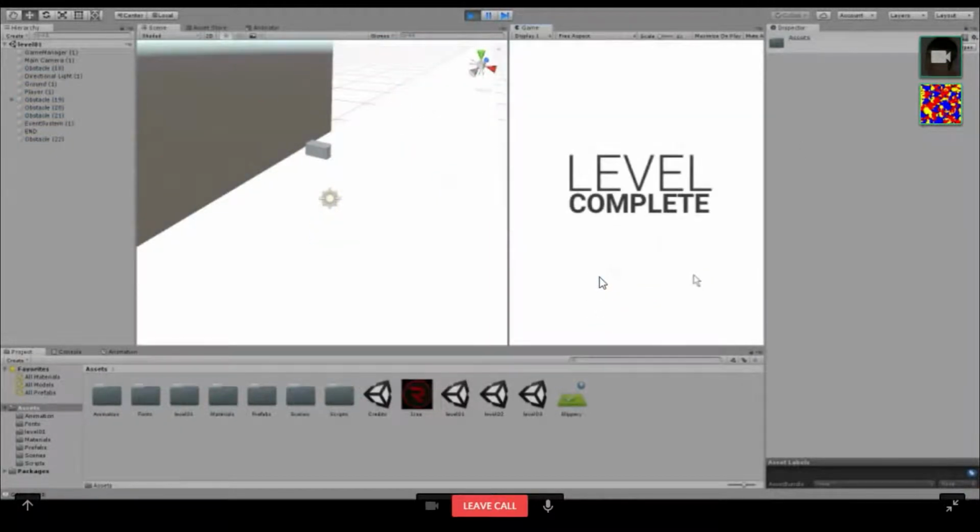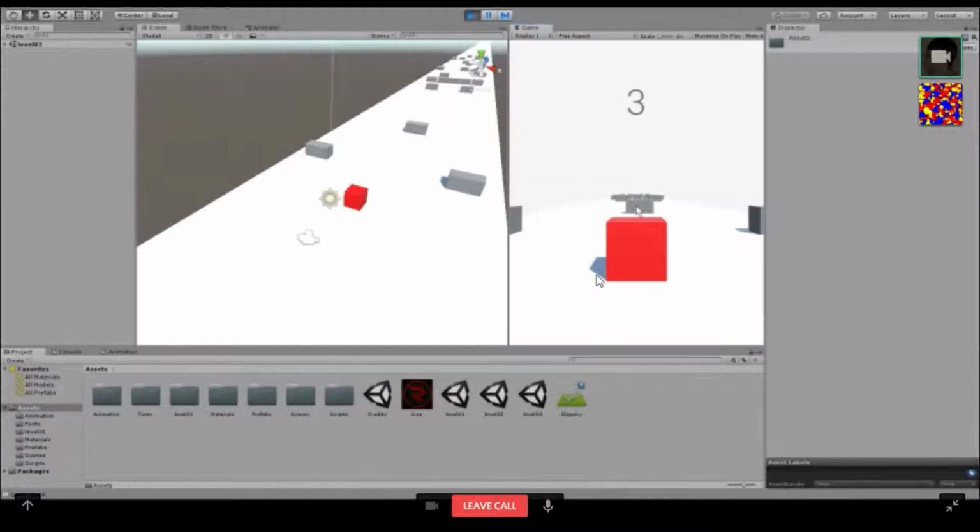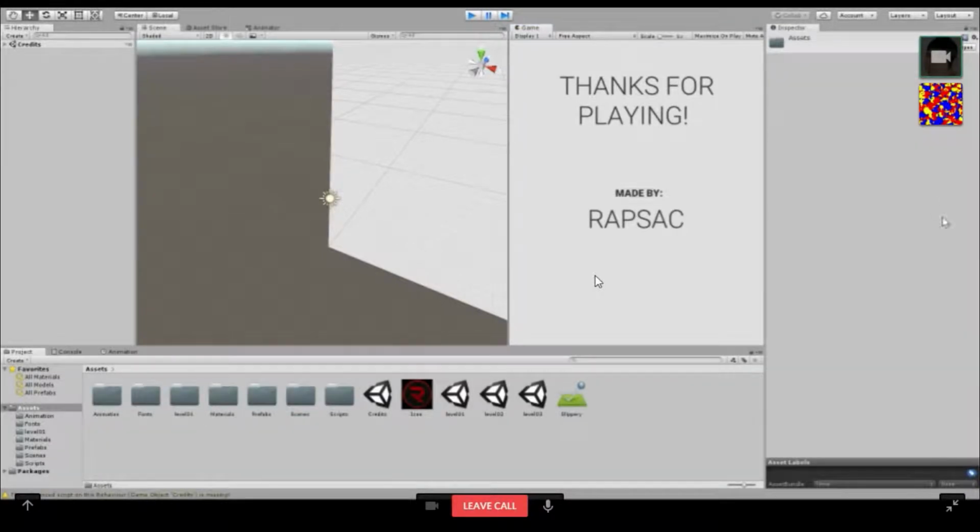Were you just playing the game? Because the thing was moving. No, I was just playing it in the code thing. There's a game section to see what they see, and you can run it. Oh, that's so cool, so you don't have to export it each time. See, and then it goes, thanks for playing.